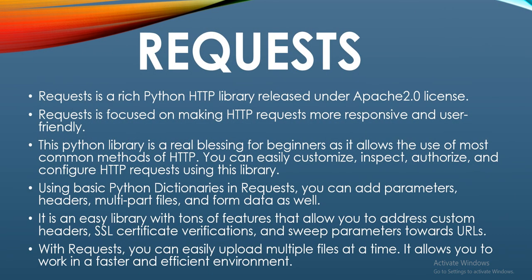Second library that you must get familiar with is Requests. If you are very much into web development and you want to strengthen your code for the backend using Python, you should learn about Requests. Requests is a Python HTTP library, hypertext transfer protocol, which is focused on making HTTP requests more responsive and user friendly. It can customize, inspect, authorize, and configure HTTP requests.